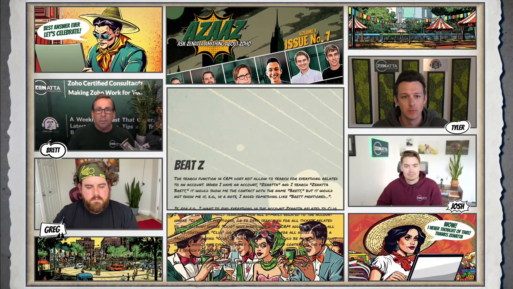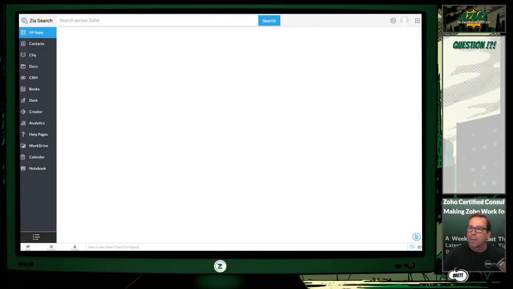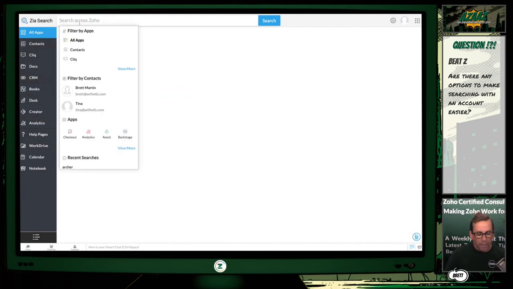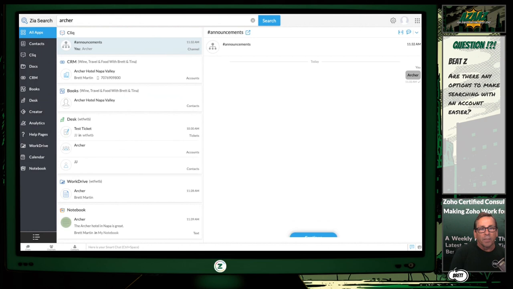Yes, BZ, there is. Zoho has an application. If you go to search.zoho.com, and if you want, I'll share my screen and show it to you. When you go to search.zoho.com, this is what you get, a very basic, empty screen. It's got the apps that you can search across over here. I set up a demo for Archer, so I'm going to do this search for Archer. Basically, it's going to pull in everything I set up for some test things here.